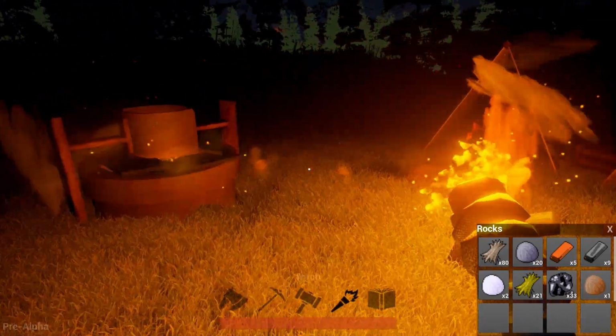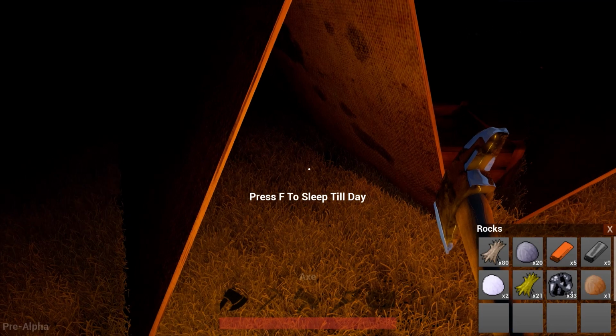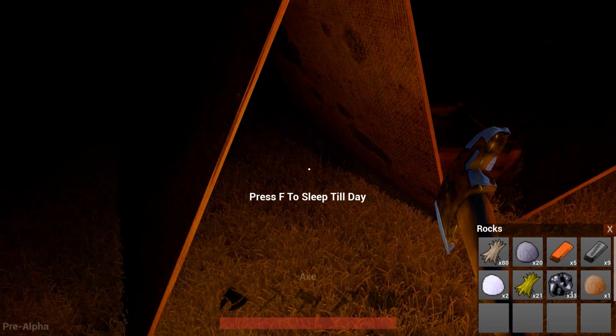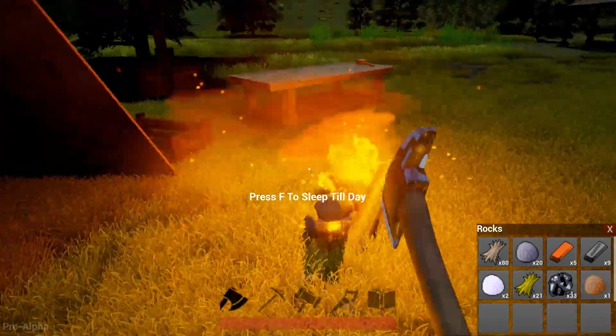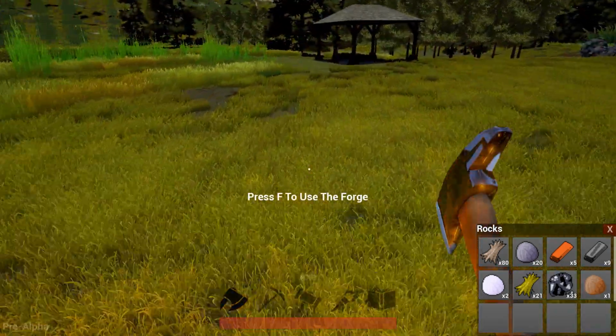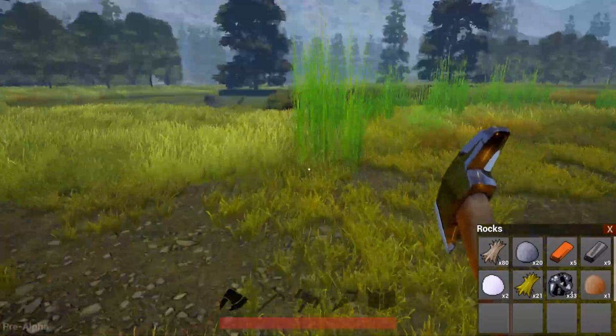All right, so let's sleep through the night since it's pretty dark here. F to sleep till day. Now, this is a little slow of a transition. When I first did this, I was pounding on F. I was like, come on, man. Like, what the hell's taking so long? And you guys don't work through the night, which is kind of irritating.